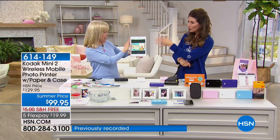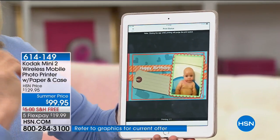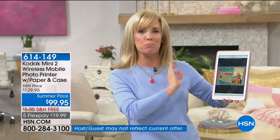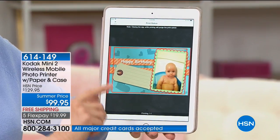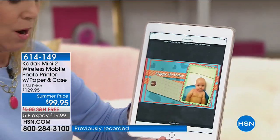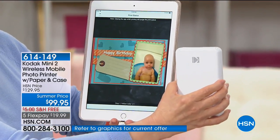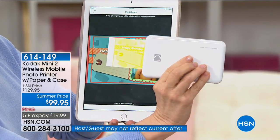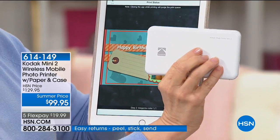That's the free Kodak app — download it to your phone or tablet. Inside the app you can take a picture live and print it out, go to your camera roll, or take a photo and add fonts, text, and birthday tags. Here it is printing right now. You can see there's a little slot and each time it passes through, it adds a layer of color. It uses a dye sublimation process — different from an inkjet printer — the ink is embedded into the paper.